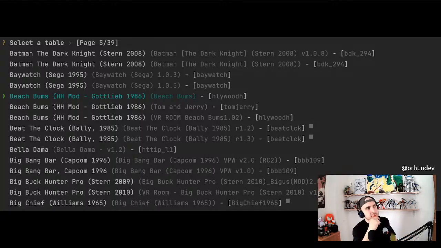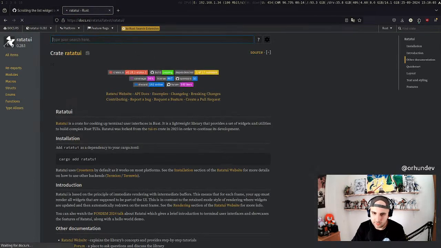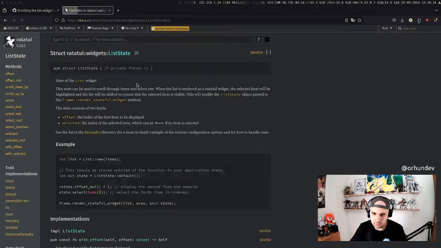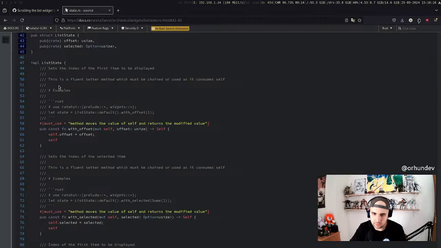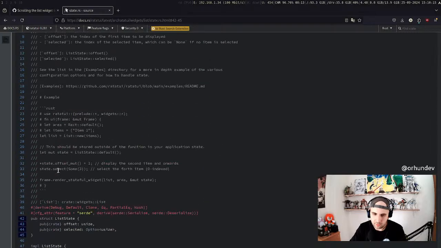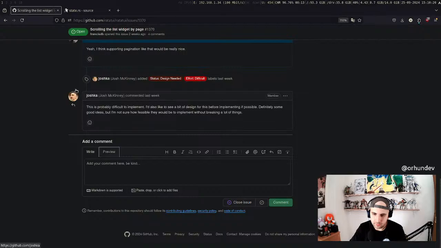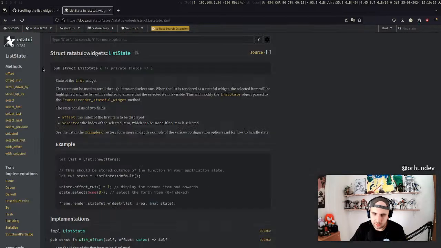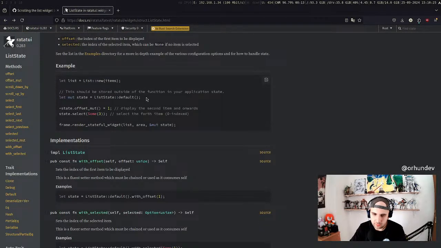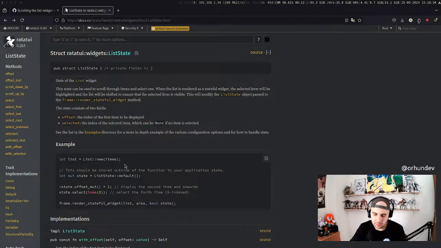well, just thinking, we can probably implement this on list state. You look at the source. You can probably have something like a page in here. So if I wanted to write a proof of concept, it would be something that revolves around list state.